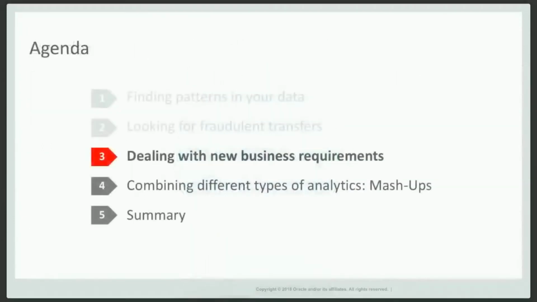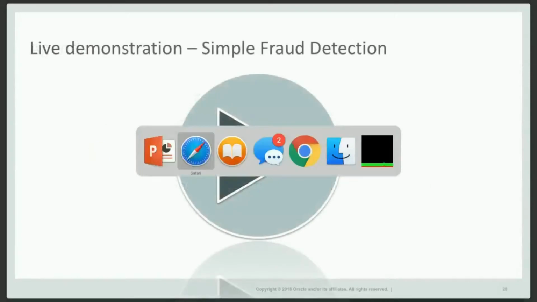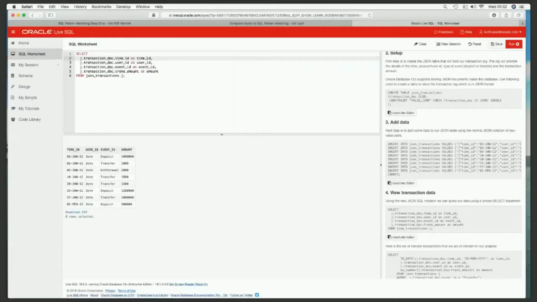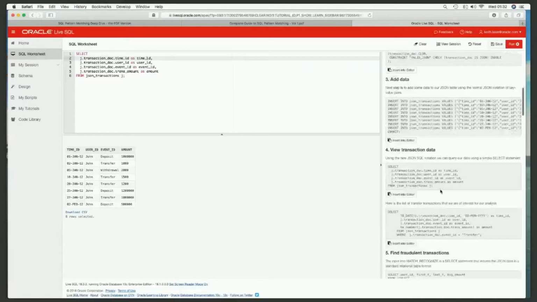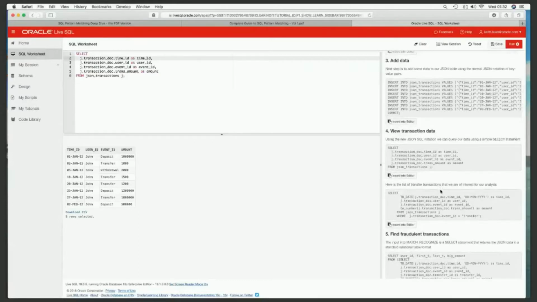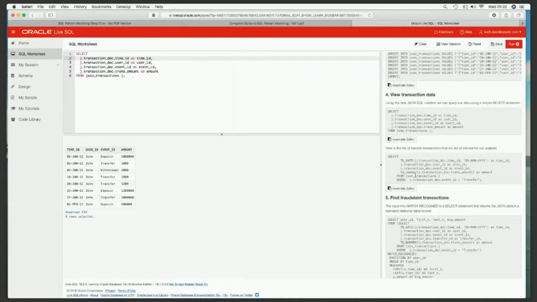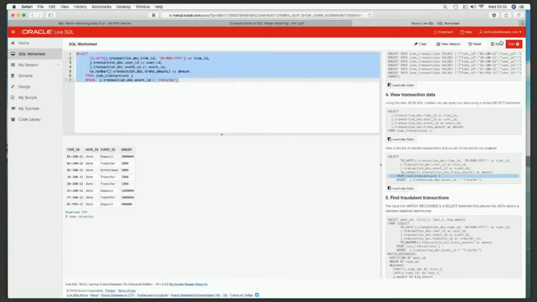Okay, so let's go to here. We've got our transactions in here. This is the code for accessing our JSON table. Here you'll see I've got deposits, I've got withdrawals, so various types of transactions.